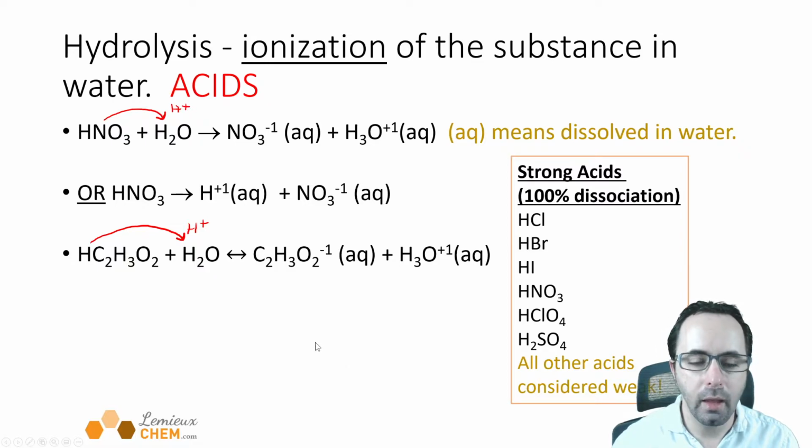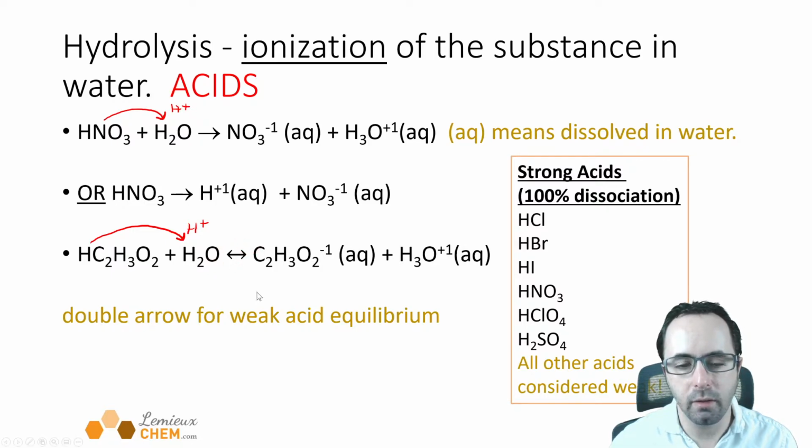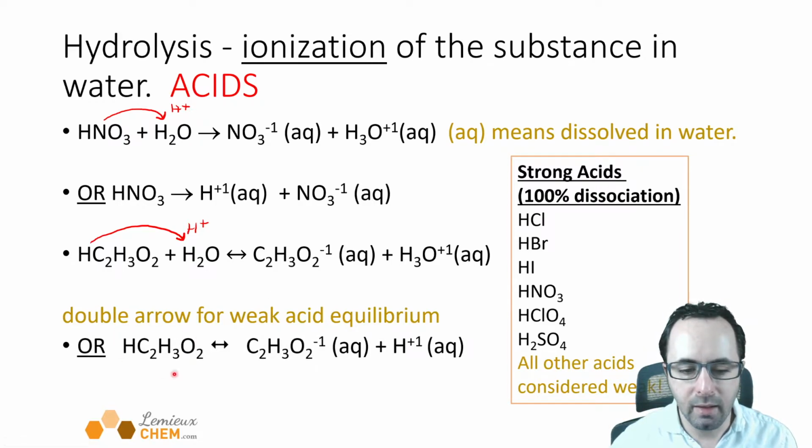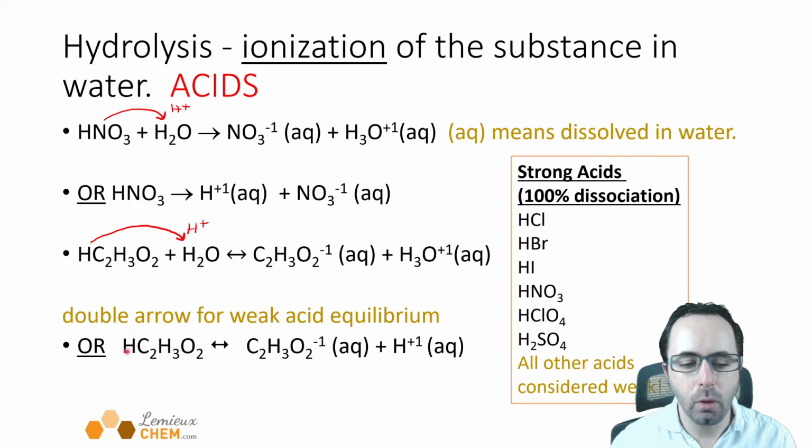Again, like any acid, it is okay to write it also without the water. One thing I also want you to notice is that here I have used a double arrow for this hydrolysis. You should always use a double arrow for a weak acid hydrolysis like this, and it's because for the weak acid there is an equilibrium. This acetic acid, we can write it in this way as well. It does separate into H plus 1 ions and acetate ions, but not completely. Some of the H plus 1 ions remain stuck to the acetate ions.